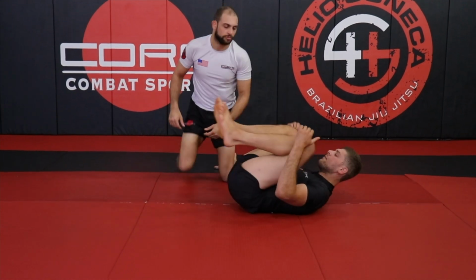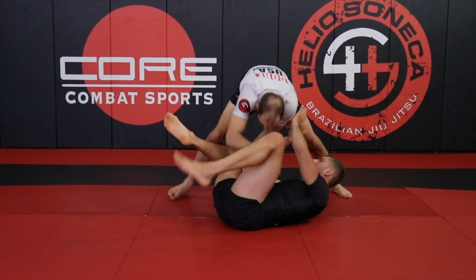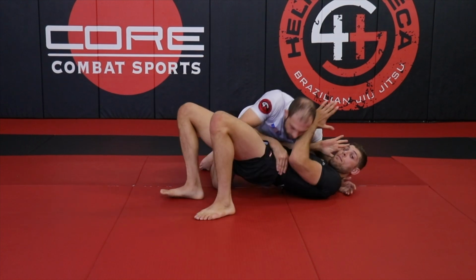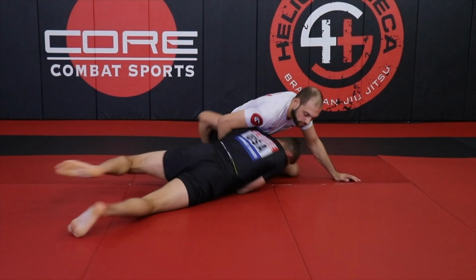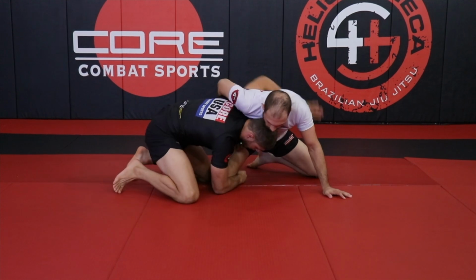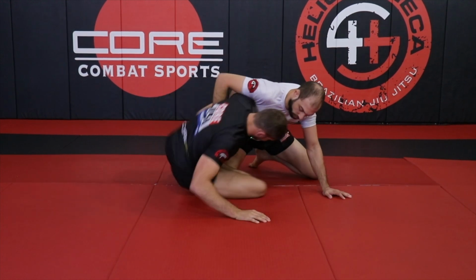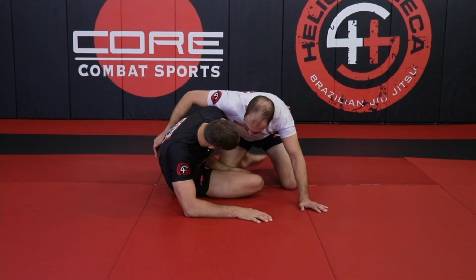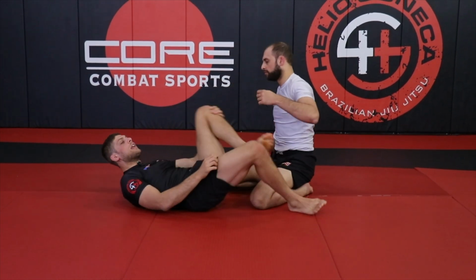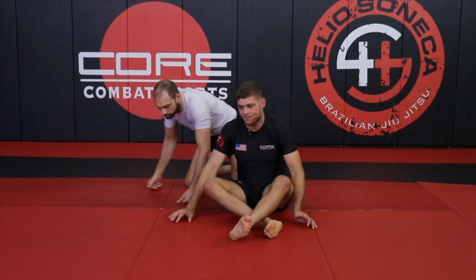So one more time, as Max comes out, he goes to pin, he drops to the knee. Look at my hand tight to my face. I bump, underhook, single leg position. From here, I'm gonna retain. I flare my underhook, post my hand, and I start to slide shin to knee. Now I fish the foot, I close my guard. And we finish back where we wanted, which was our guard position.